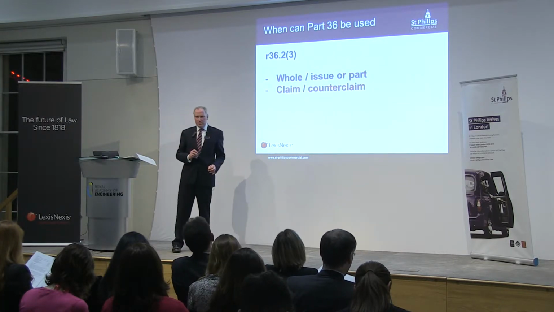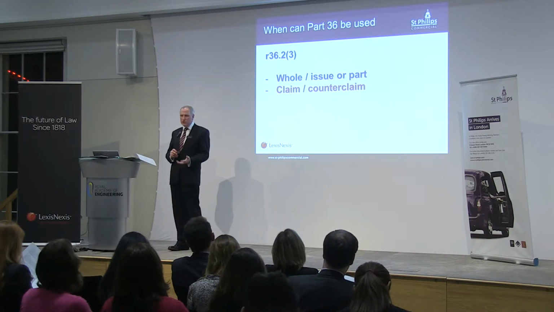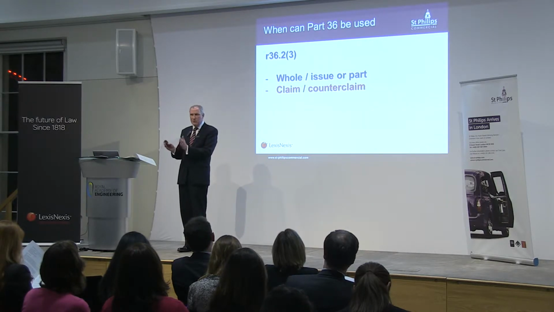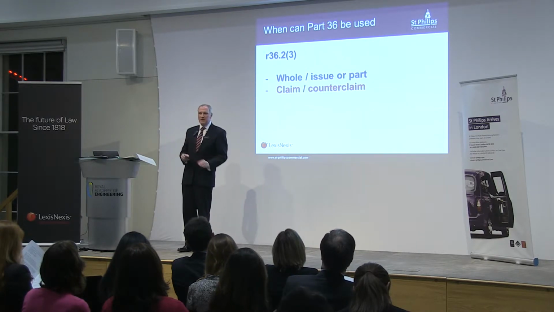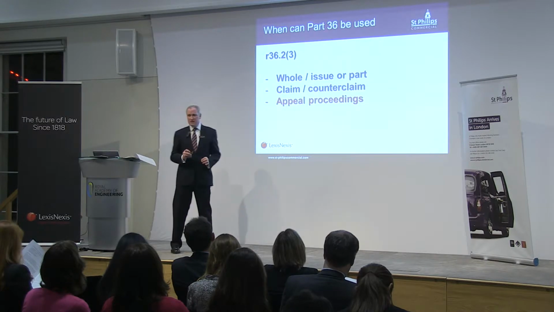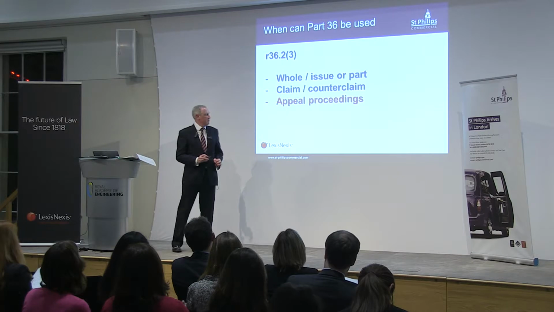Secondly, you can do it to make an offer in respect of a claim, a counterclaim, or other additional claim. Now, the counterclaim and other additional claim was not something that was there before, and I'm going to talk a bit more about those problems that I hope we've solved in a moment. You can also use it in appeal proceedings, and more of that, again, in a moment.